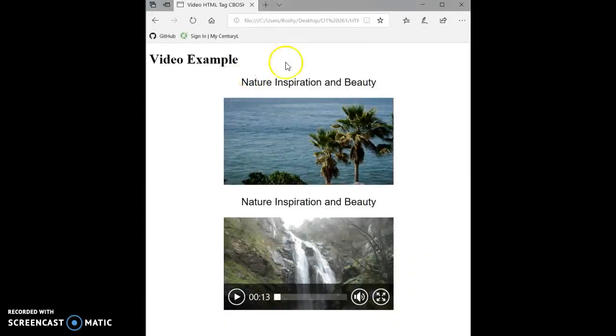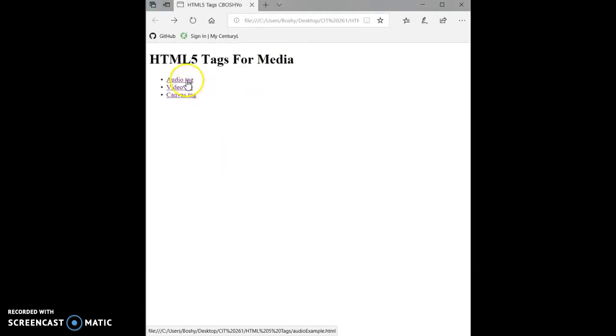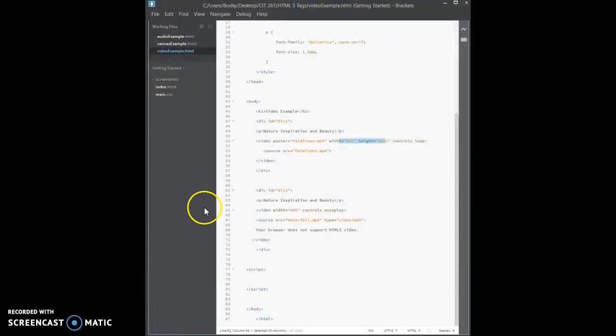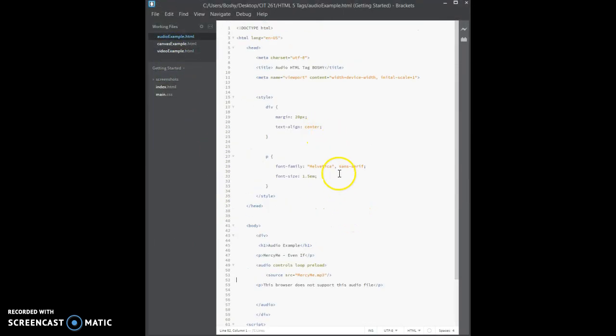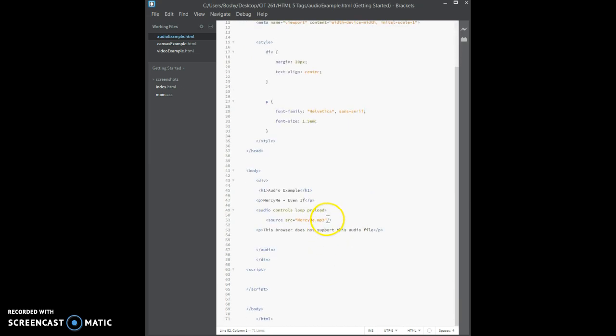Lastly, let's take a look at an audio tag. I want to show you the script for that one first. For the audio tag, I have included a song, a little Christian song by Mercy Me, and I'll let you listen to it if you want to. I won't describe that. But we can see here in our HTML file, I have added the controls property as well, which is the play button, volume, and such.